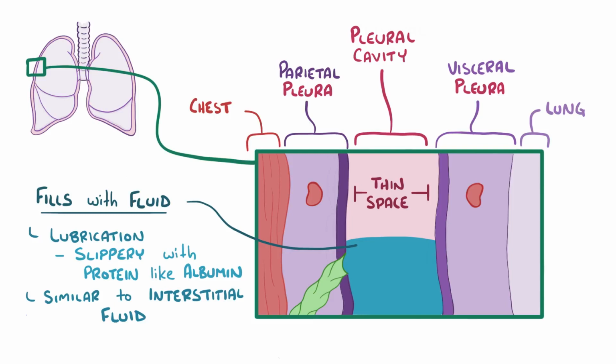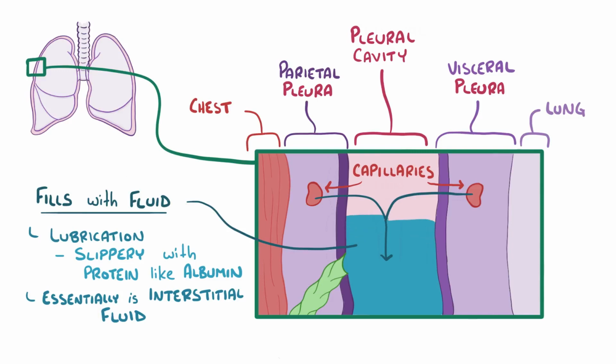It's so similar to interstitial fluid because it essentially is interstitial fluid. There's always a tiny bit of plasma that leaks out of capillaries and gets into the interstitial space. And since these capillaries are so close to the edge of the pleural space, that fluid makes its way into that space and collects there. If there were no way out of the pleural space, then it would just fill up with fluid. But fortunately, there are lymphatic vessels in the pleura that drain the fluid away and deliver it back into the circulatory system.